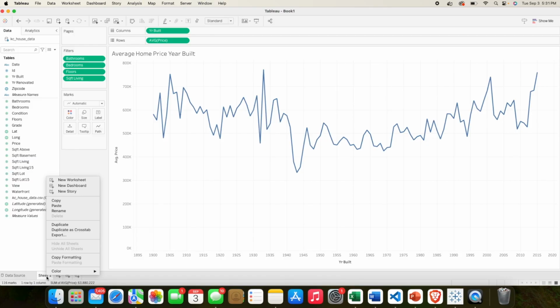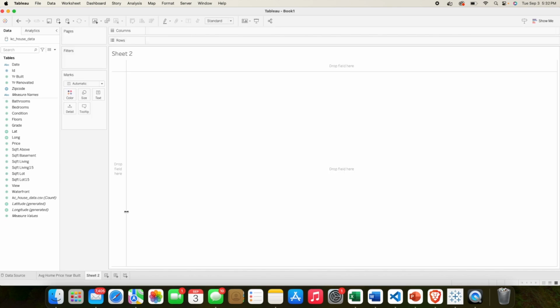So one important thing to do before moving on to the next sheet, you would want to rename the sheet that you just created to have a description of what is in this sheet. This will be important when we create our dashboard, so you know what you want to add to the dashboard. So we'll just call it the same thing as our title, and then we'll create a new sheet, and in this sheet we're going to be creating a geographic map.